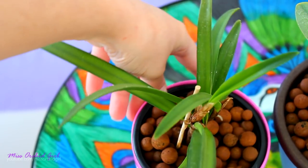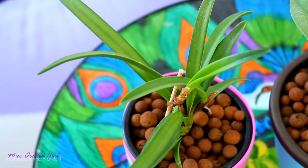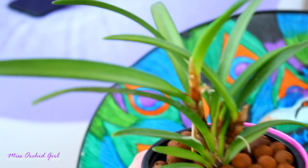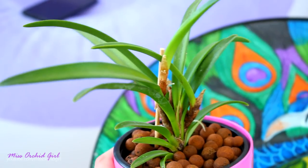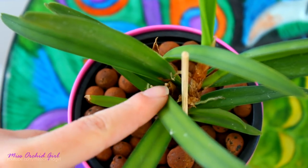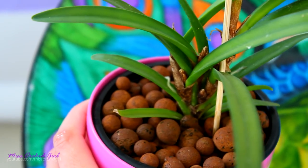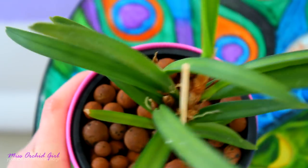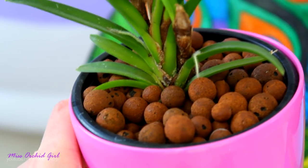Ever since I purchased it, she has actually grown. This is a new growth and I hope you can see how weird the growth pattern is — it produces new growth from pretty much on top of the other growth and in the end it will bush out and grow in height. It reminds me slightly of a Maxillaria, and right here you can see where the new growth will start, covered in sheaths right now. It will start to produce a leaf and transform into yet another fan. Very interesting growth pattern, and also look at the roots — they are very fine, very fuzzy.